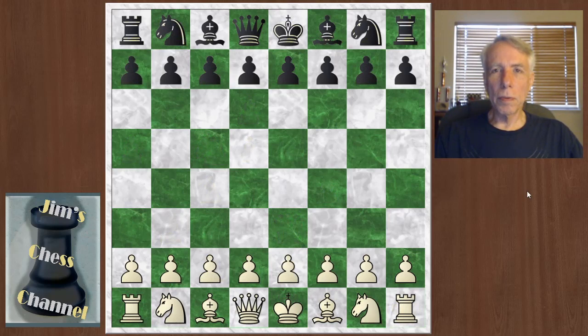This next game was played in the European Club Cup between Ivan Saric. Oh, that's a classical time control game. It was played in November of 2019 between Ivan Saric and Magyar Peterson. So Ivan Saric is rated 2650, and Magyar Peterson was rated 2464 at the time. So very strong players. 2650 is a GM class player.